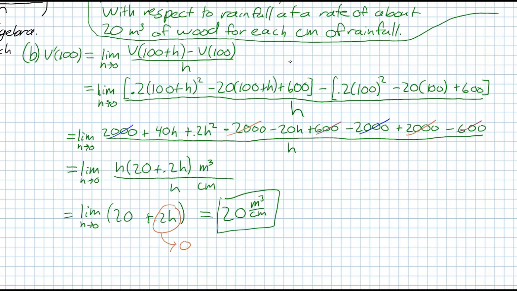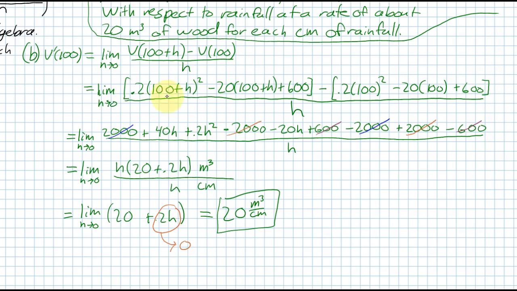Anyways, I just plugged in 100 plus h into the function, and this is the v of 100 plus h part here. Squaring 100 plus h and multiplying it by 0.2 gives you this. And if these steps are confusing, maybe post in the comments of the video or in the discussion board about where you're getting mixed up on the step, and another student can answer to help you, or I can try to answer to help you.